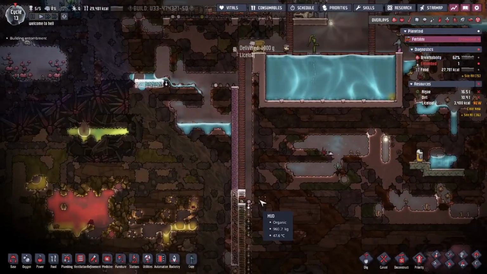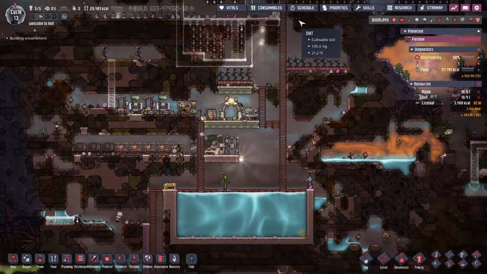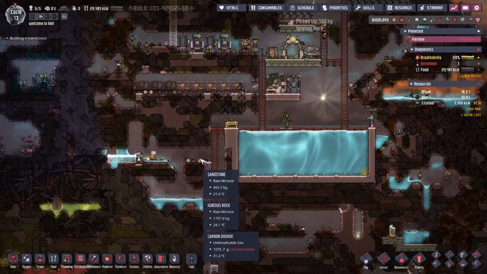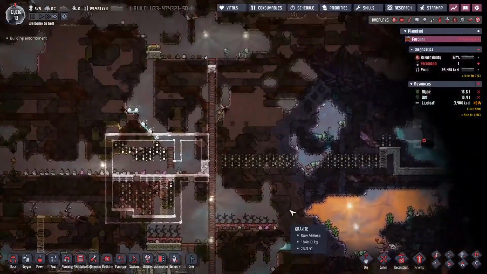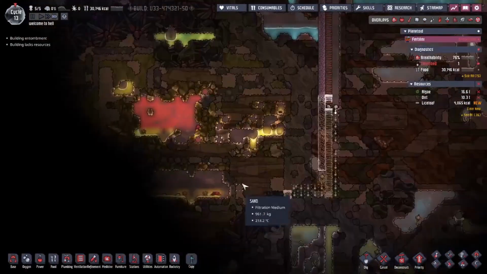This is part of the reason why I didn't go for bristleberries. Bristle blossoms. They require water. And if there's germs in the water, then they can get sick. Alright, I'm going to speed this up again. Let them do some work. So this is all set up here for later.